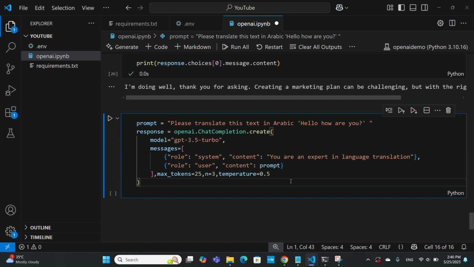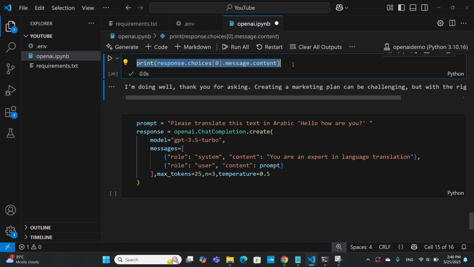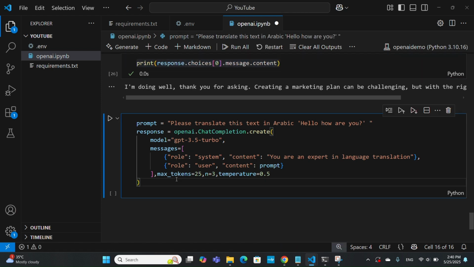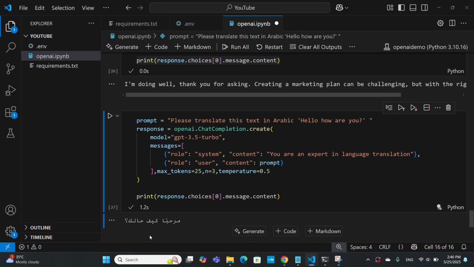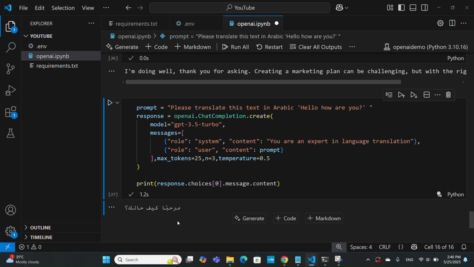And this is the prompt, each and everything, and we will be printing this. So we can just add it here as well. So this is what will be there in the print. If we run, yeah, here we have the Arabic translation, which is accurate. Marhaba, kif halik? Okay, fine.